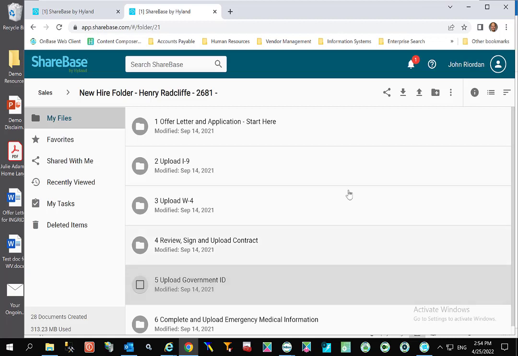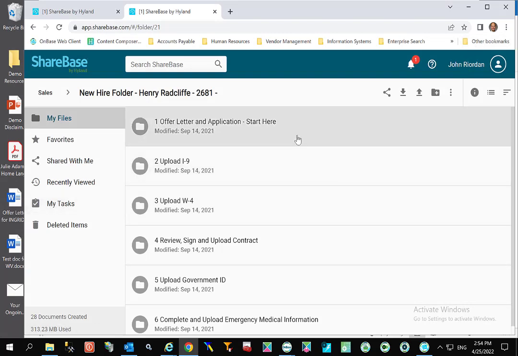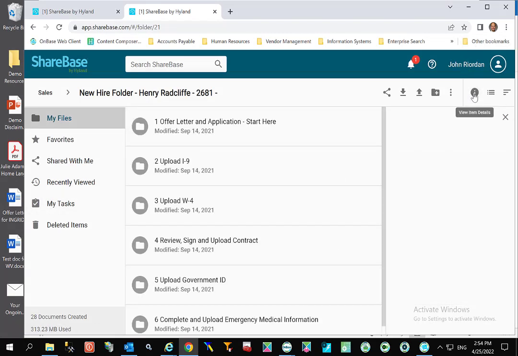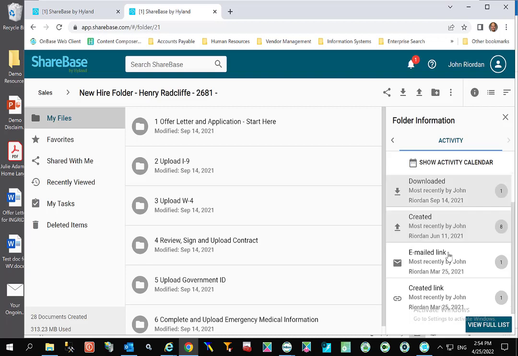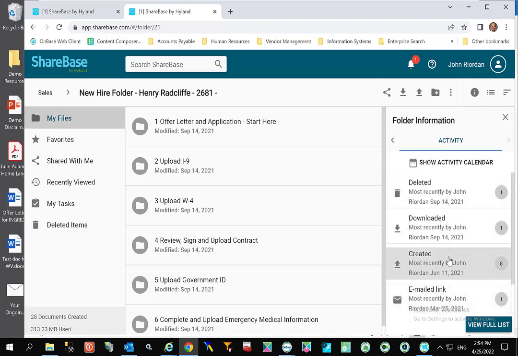Okay, and the nice thing also about this is if I have any questions about what's happened, I can go through and see everything that's happened to these: who accessed them, when they accessed them, how they authenticated. So even though they were out of the district's control, so to speak, you still know what happened.